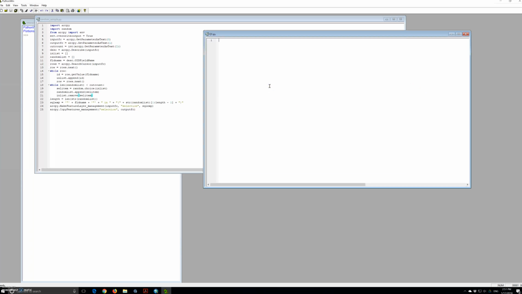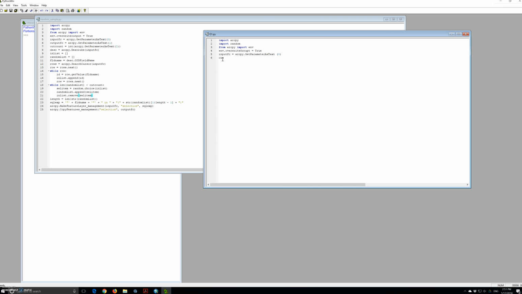All right, the first one is import arcpy, import random, from arcpy import env. env.overwriteOutput equals True, and then input feature class equals arcpy.GetParameterAsText(0).